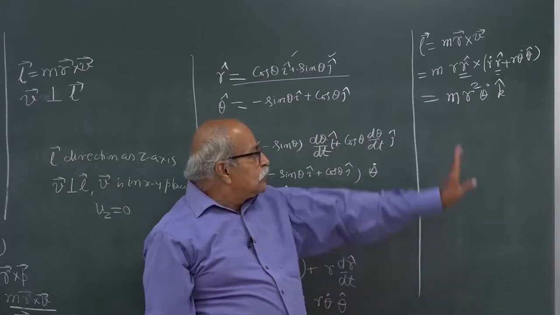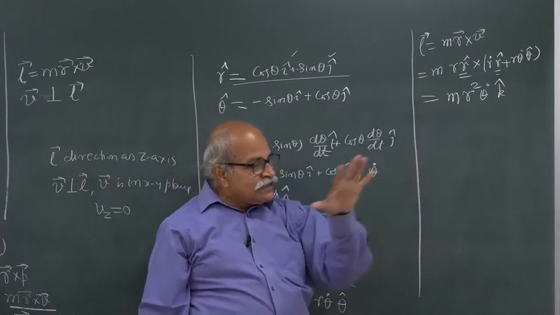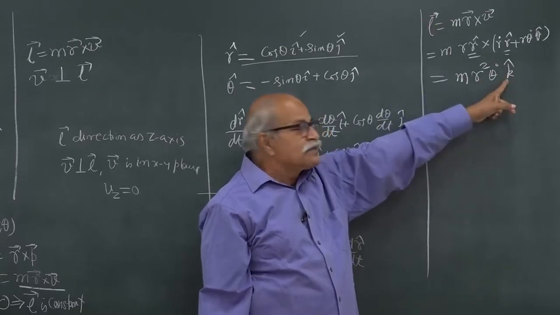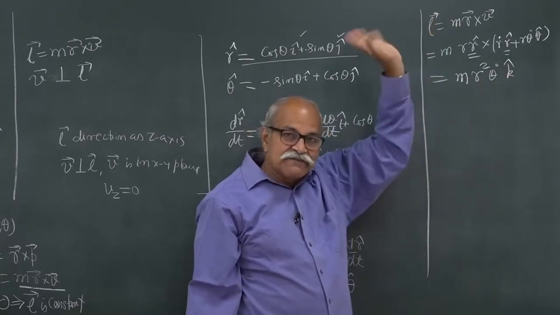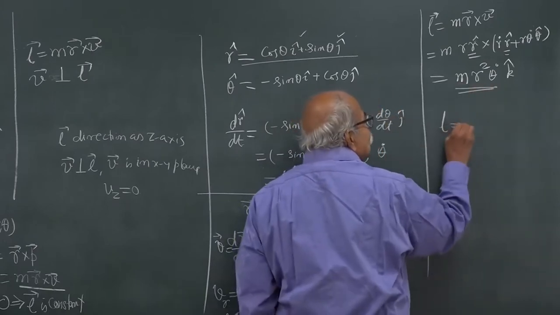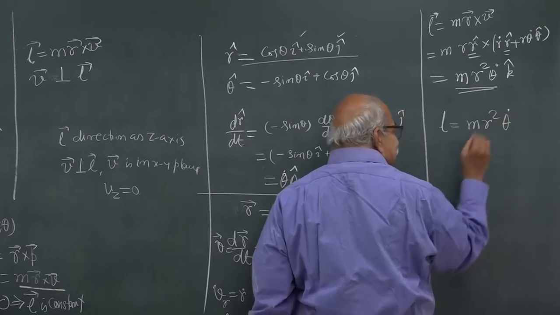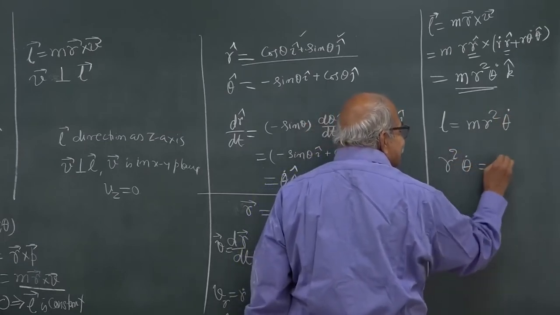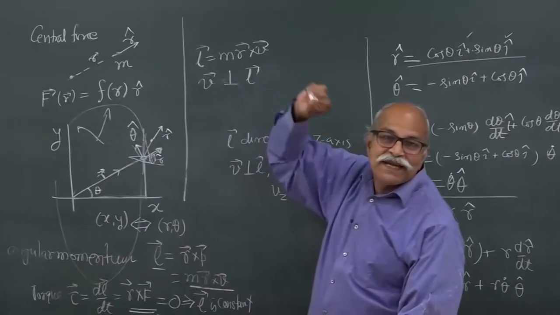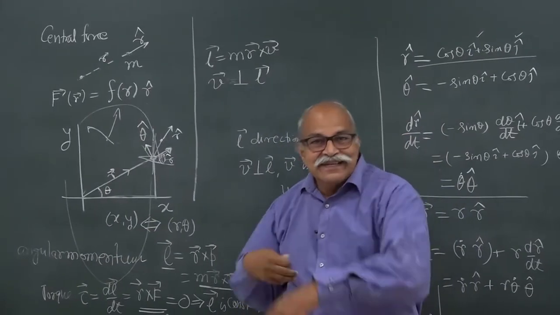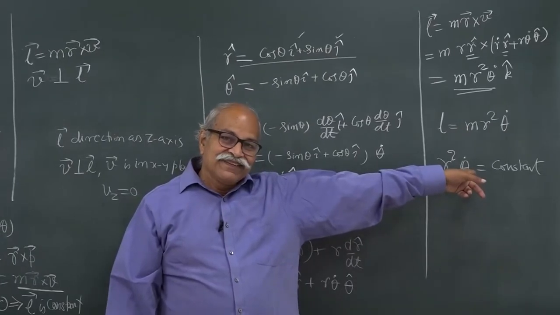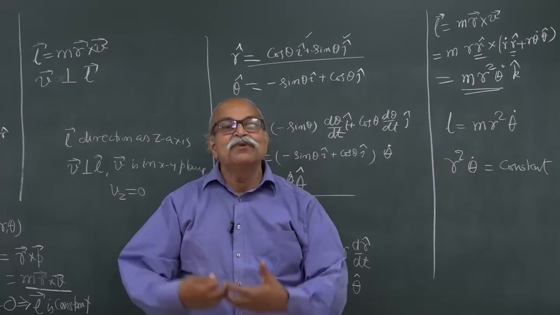Okay. So we have already shown that the whole motion is in the xy plane and angular momentum is taken in the z direction. So that comes out in the z direction, very good, very nice, and it is fixed, direction is fixed. Magnitude is also fixed, the L vector is a constant vector and here is the magnitude. So L is equal to m into r square into theta dot and this is constant, meaning r square into theta dot is constant. This particle may go somewhere in this plane, r is changing. Theta is changing, theta dot is changing, but r square theta dot must remain constant. So we will take it from here, we will talk much more about central forces.